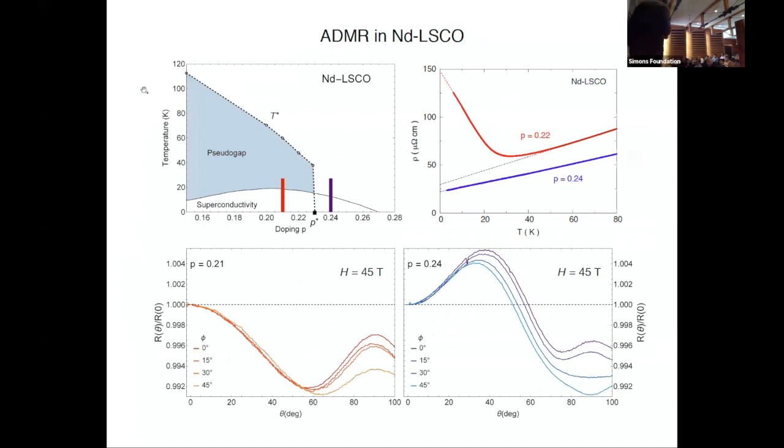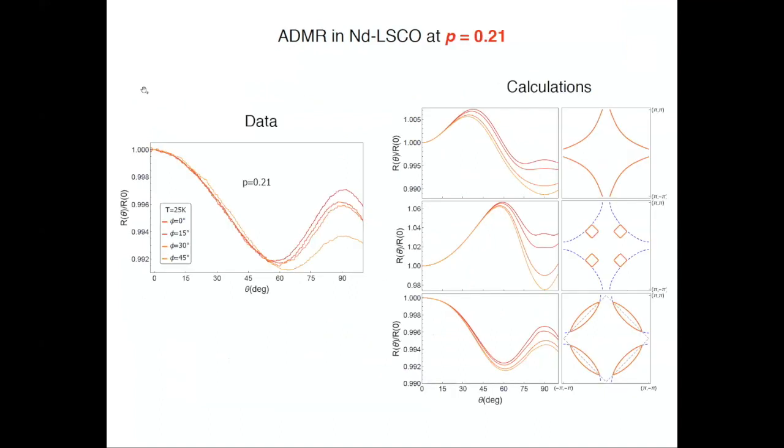So let's get back to ADMR then, and what do we learn about these very different curves on the pseudogap phase side? Well, what you have to do here, since you don't know the Fermi surface, is to try different things. So, to make a long story short, we tried 3 different things. One, you don't change anything, you just change the doping and you go through the Van Hove singularity. So you go from electron-like Fermi surface to hole-like Fermi surface. That doesn't do anything, actually, because all the action is at the antinode, and that's where the Fermi velocity is. So that doesn't do anything.